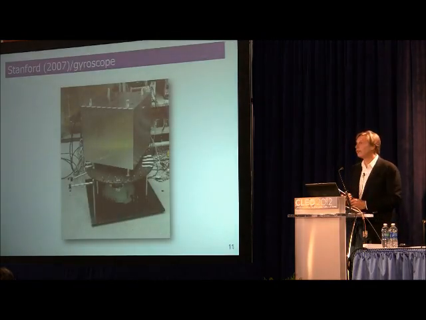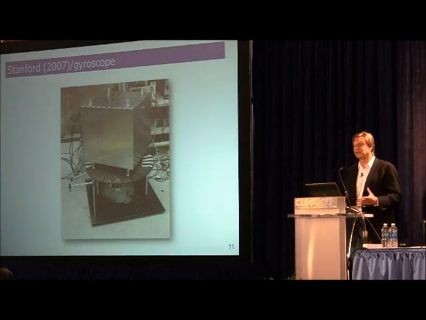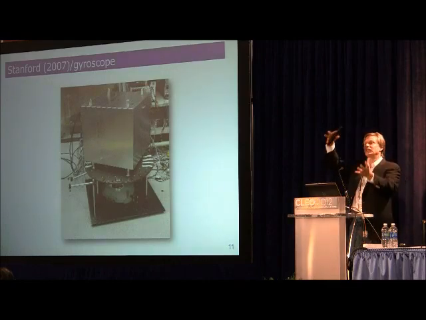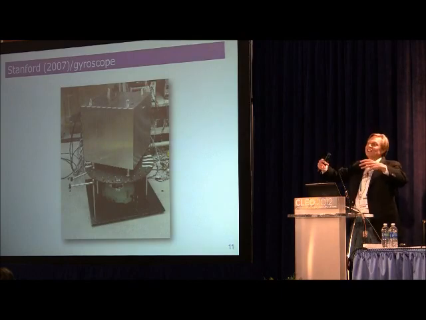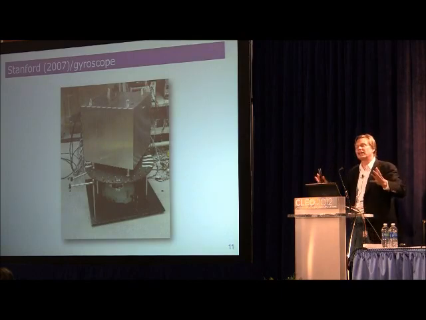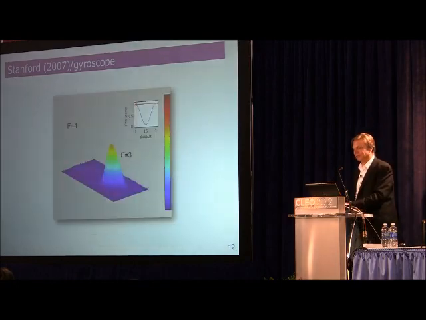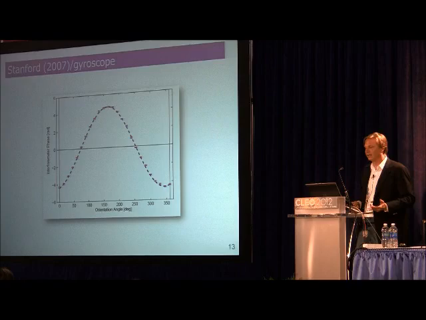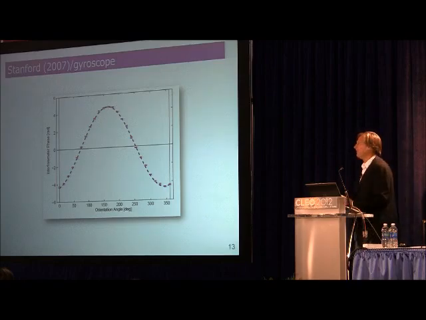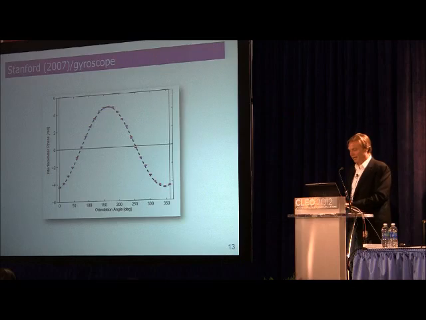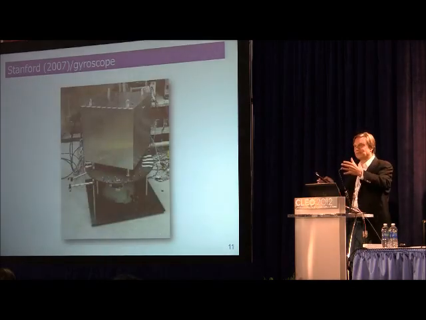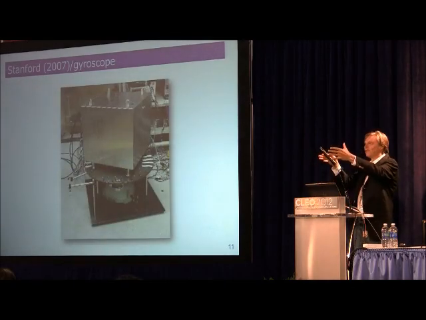We started to figure out how to shrink that up, and we built this box here. This is about 2007. We built a box about this big that had the requisite laser-cooled atoms flying around in there, beams of light pulsing on and off in just the right way to measure rotations. And just to convince you that we can measure rotations here, we're now doing a real gyro function, and we're finding true north with this gyro by indexing the position of that platform. This is something that detects the rotation rate of the Earth.